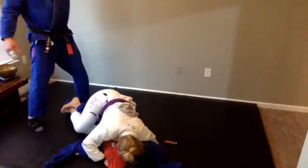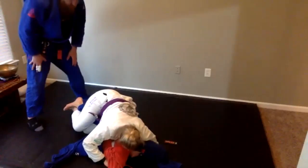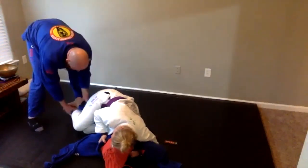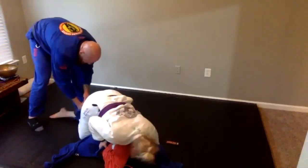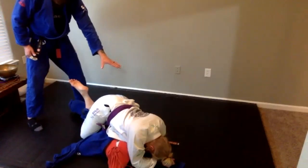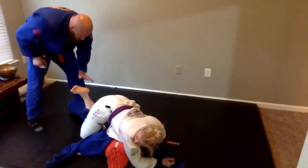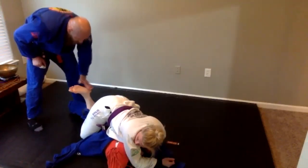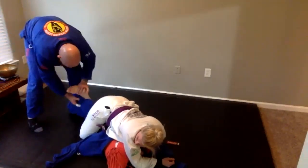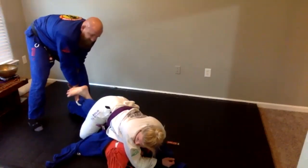And now, from this position, guys, if your partner is still not letting you get the cross face, you're going to curl your right leg underneath their leg. You're going to triangle. So notice how Beth is almost up here, right? Like in a turtle position. She's going to curl her left heel to her butt so she can get top of foot here and control this leg.